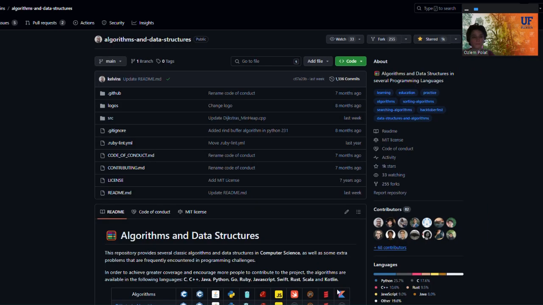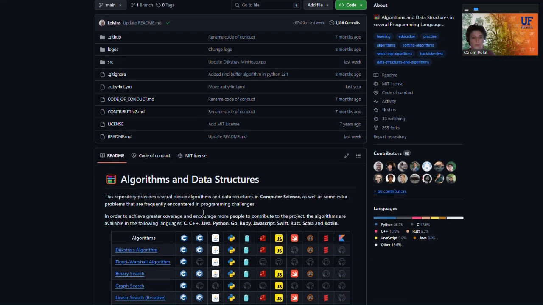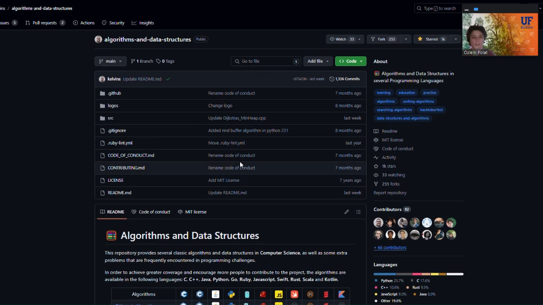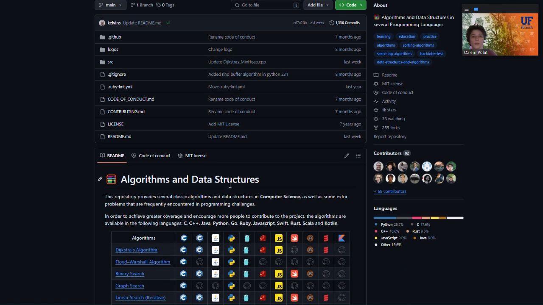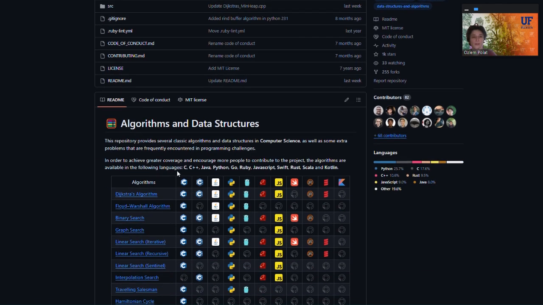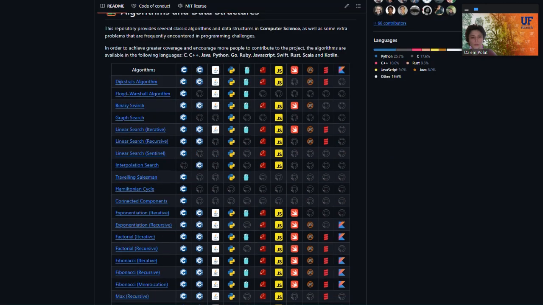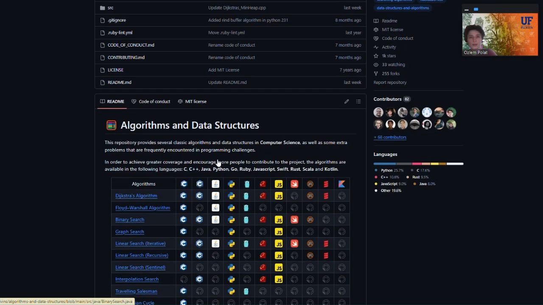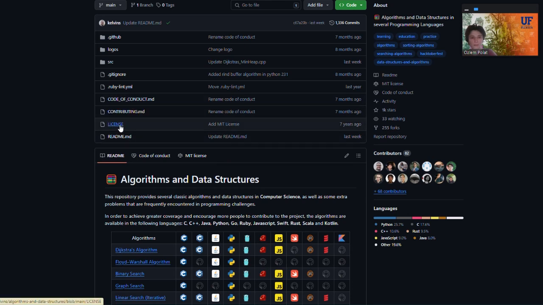There we go. So they need help with translations and documentation updates and actual implementation of the algorithms in various languages. I wanted to contribute to the code base, so I reviewed this table you see on the home page. I reviewed the repository's README and contributing.md files here, and code of conduct documents to make sure I was following the guidelines.